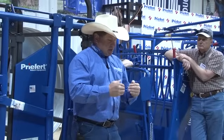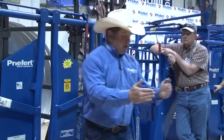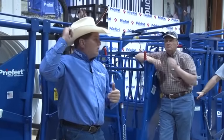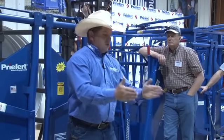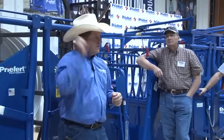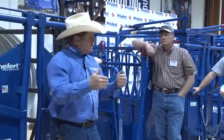Okay, so then you have to let the cow out, you've got to be able to go forward, and then you have to reset it all the way back in. So they have to have a tailgate or something to stop the next cow, right? Because they've got to come back, lock, release, all the way back in. Whereas mine, all I've got to do is lift the lever up and down, okay? So it's really easy to do. I don't have to worry about my settings.